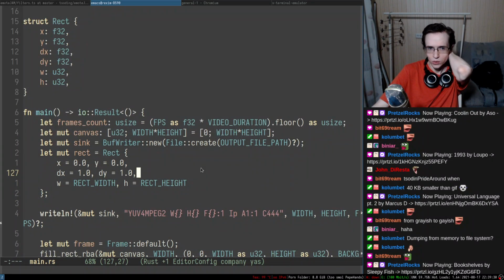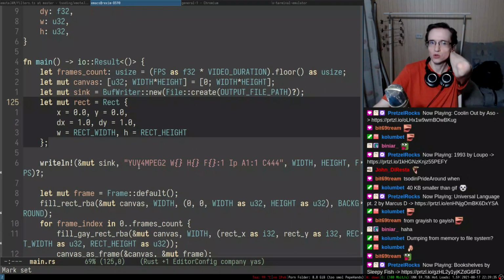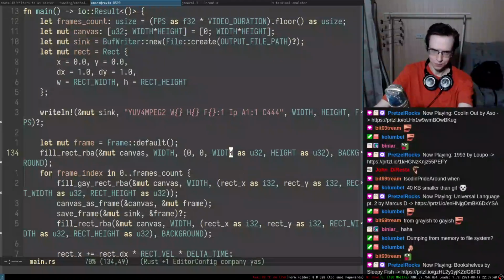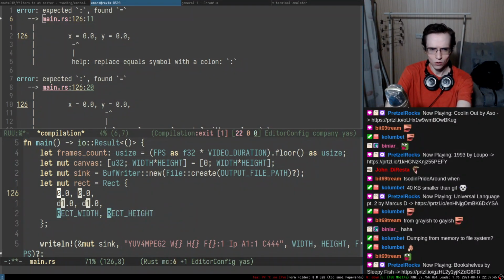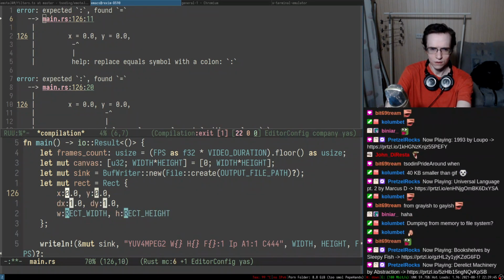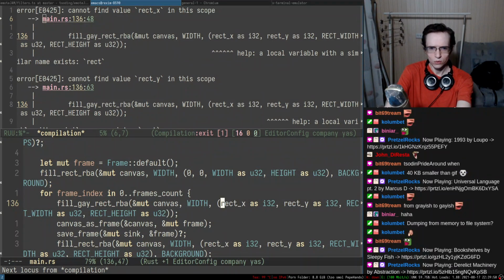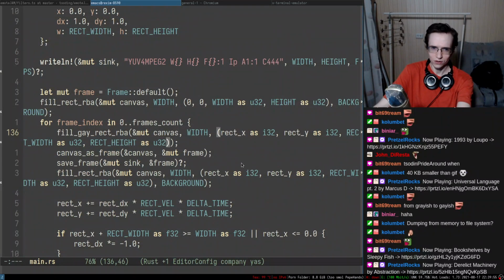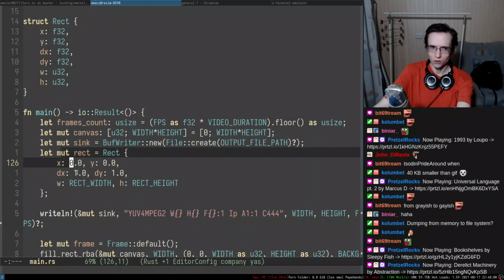Once we integrate this entire thing into the rendering process, we'll be able to have an array of such rectangles. You know what I'm talking about? Like an array of them. Now, I think I have to use a colon. Yeah, colon. So in here, if I want to render something, I need a boundary box thingy, which I probably want to extract from the rect itself.